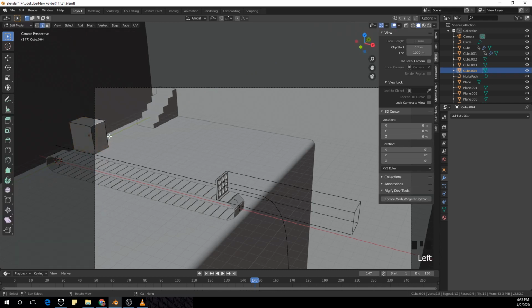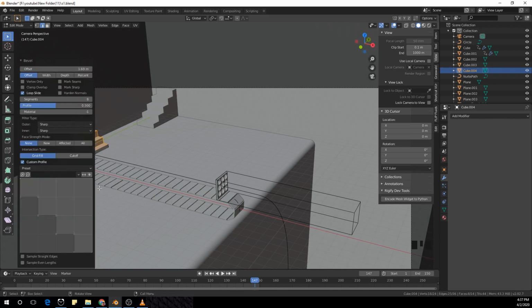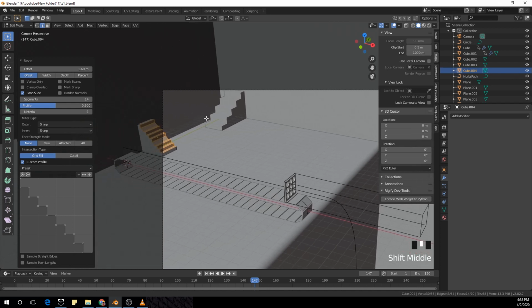Down and Control B. Let's add more segments to this one. Default. And now make it steps again. And there you go.